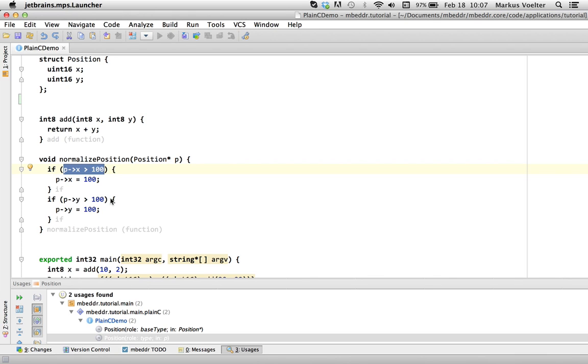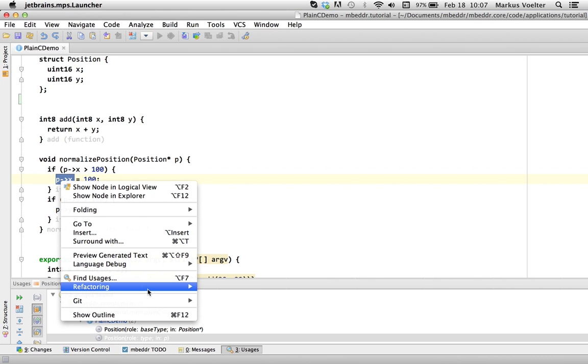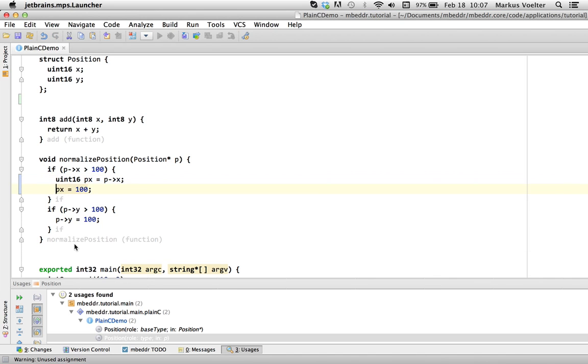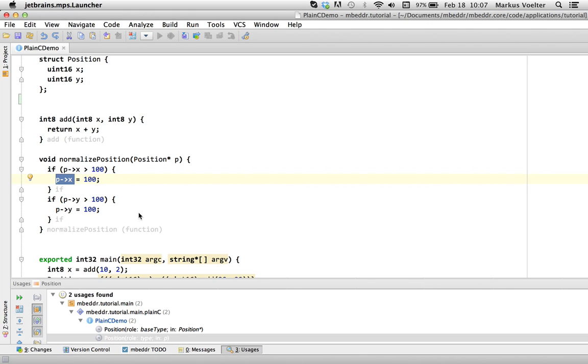Now, in many cases, well, it depends whether we've built that, you can do a refactoring. You mark this, and then you go to refactoring, and for example, do an introduce local variable. That's the px, let's say, and then it introduces this here. So refactorings are another way to interact with the editor.